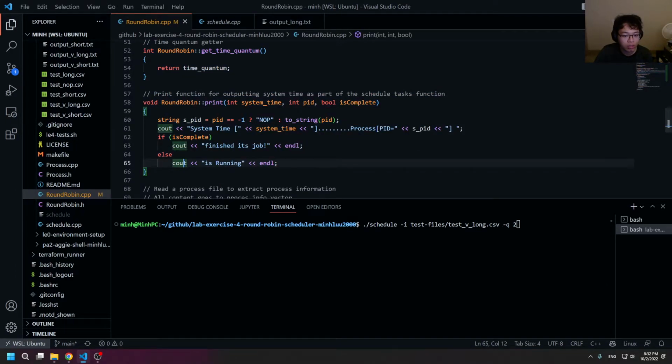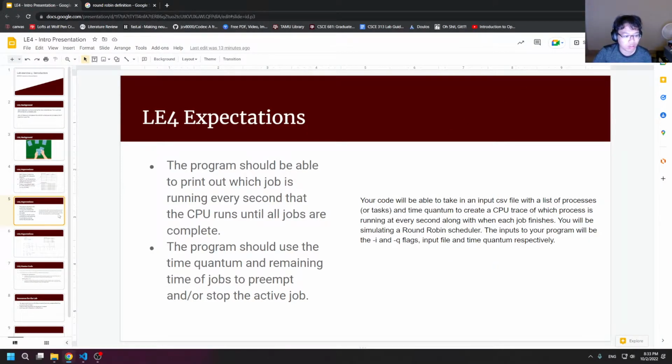This one is to print: if the PID is -1, which means nothing is there, then just print no op. So no op, no op, no op. If int PID equals -1, just print no op for however many seconds are needed before the next one comes in. Else you just do the is completed. If it's true, then it says it's finished its job. You have to put in the true and false right there, and the PID is the PID that you dequeued from. So before we go to the code again, let's go back to here and let's talk about the example.